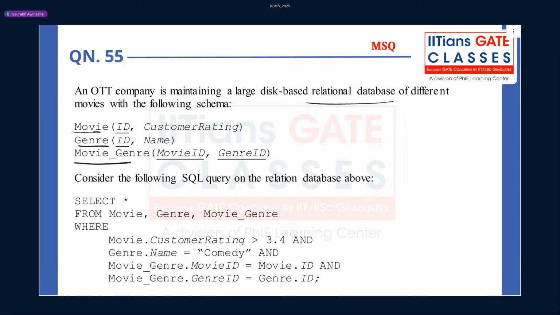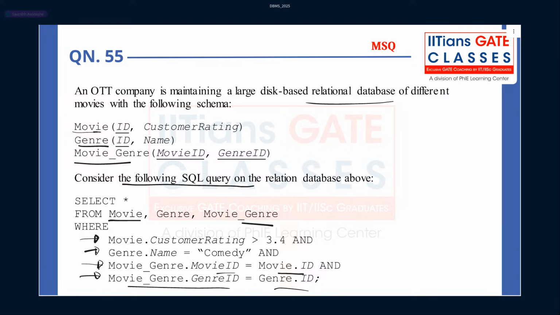Now we are given this SQL query, which is select star from movie from the cross product of movie genre and movie genre, where movie dot customer rating is greater than 3.4 and genre dot name equals comedy and movie genre dot movie id equals movie dot id and movie genre dot genre id equals genre dot id.